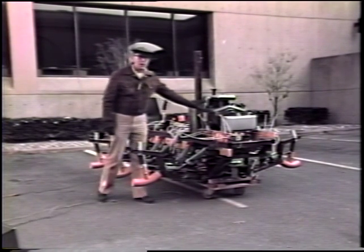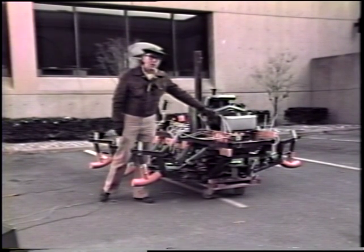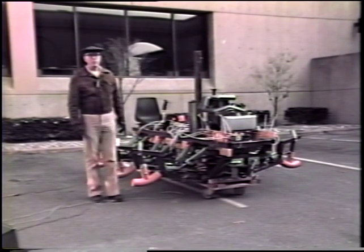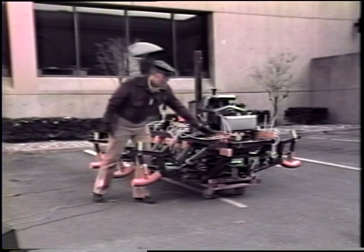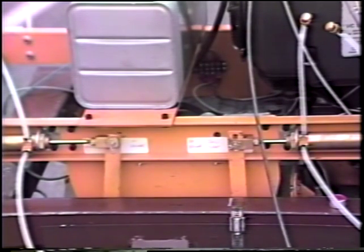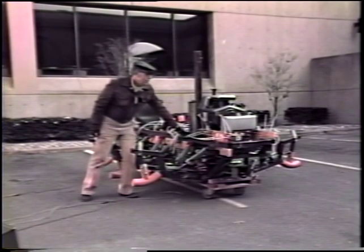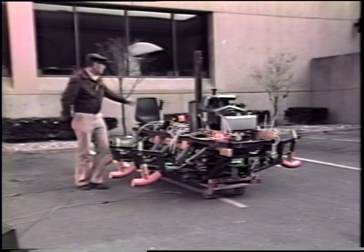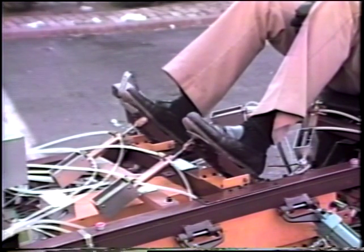Power for the machine comes from an 18 horsepower gasoline engine mounted here, which drives by means of a V-belt four variable displacement pumps underneath the engine area. These variable displacement pumps cause oil to flow in the hydraulic circuits at a speed dependent on the setting of a control lever. There are control levers connected by means of tubes with hydraulic fluid to the driver controls, which are a stick and two foot pedals that the driver uses to control the vehicle in motion.